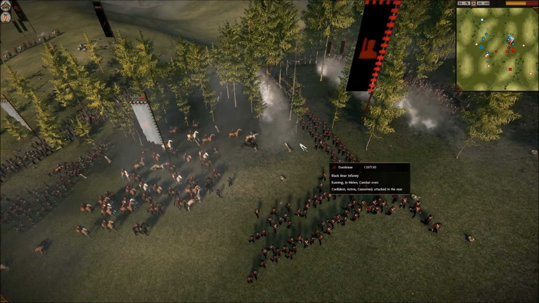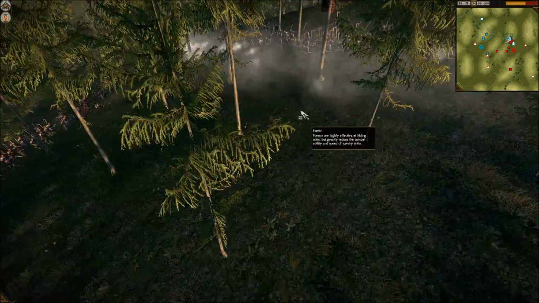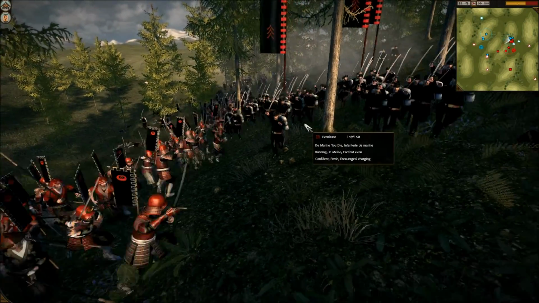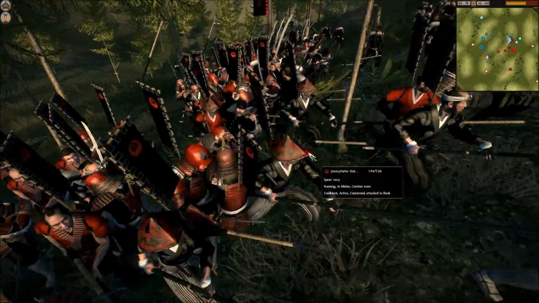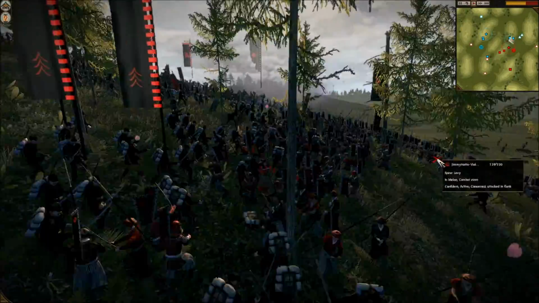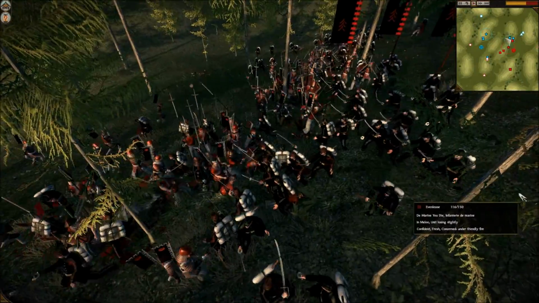Black Bear is getting into position. Yarikachi are running down the hill. I tell my Infantry Day Marine to charge. So that's what they do. They charge, they're giving them hell.